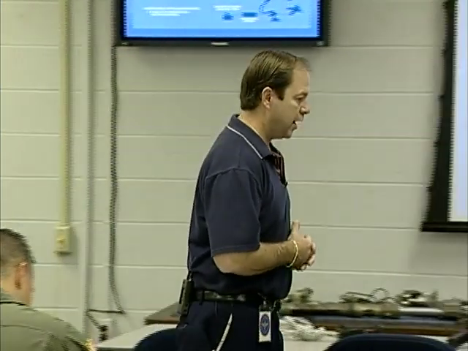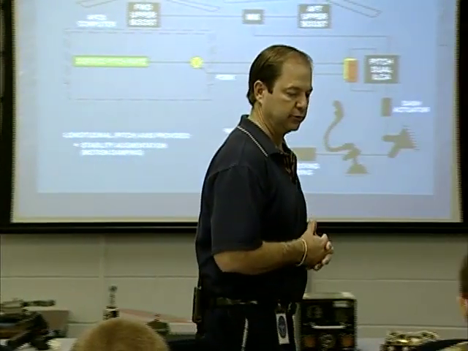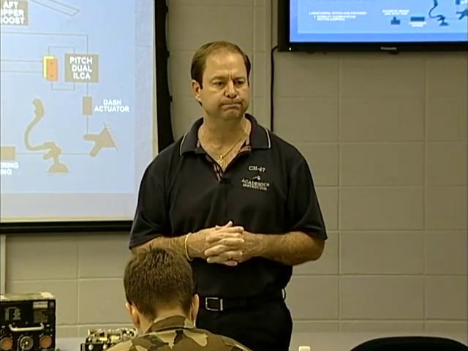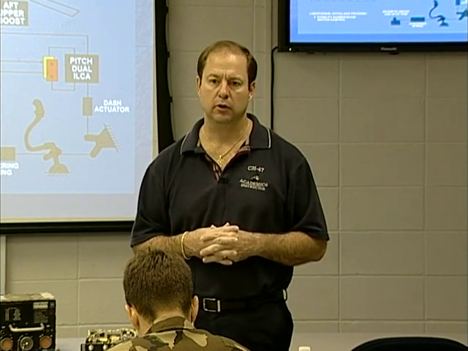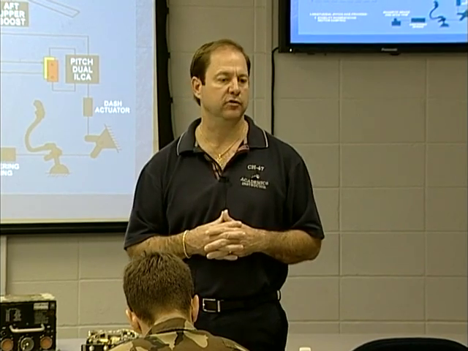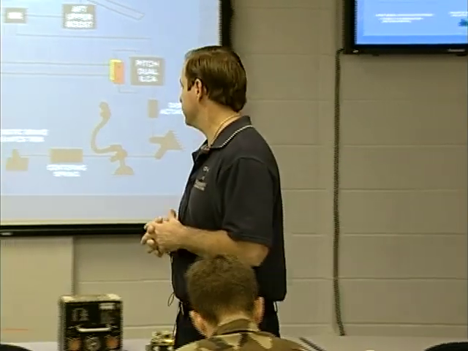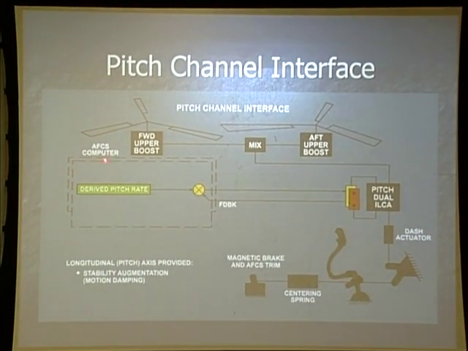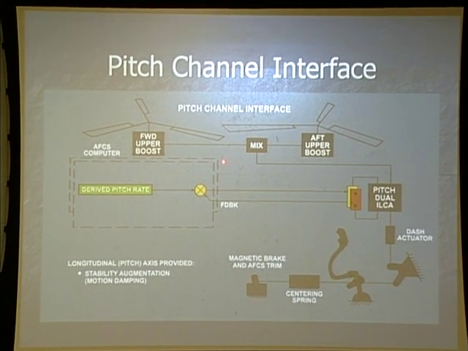Now, why are we going to be showing you Boeing schematics at this point? Are the Boeing schematics really going to help you? Not really. Okay? So how can I make them useful to you? Let's talk about the processes that are actually occurring. Because you'll notice, when we talk about the pitch channel interface, you have the two dotted lines signifying what? The two computers, right? The two sets of dashed lines are denoting the two AFCS computers.